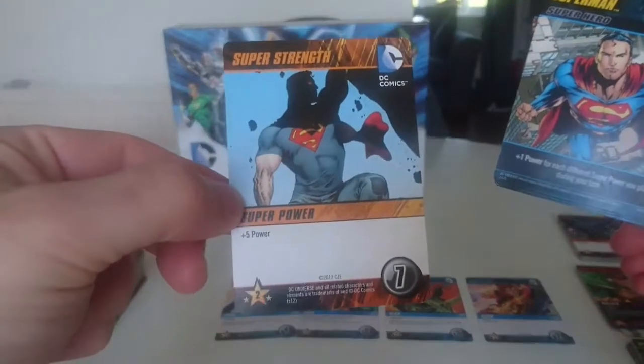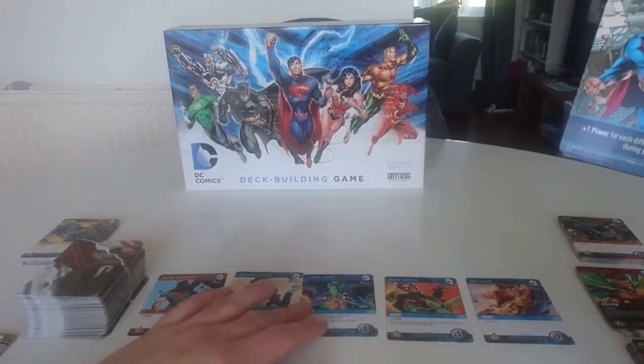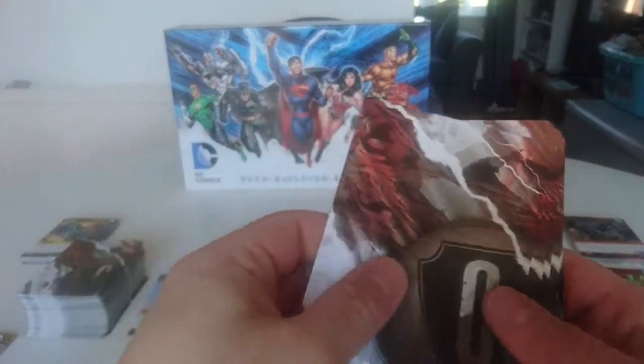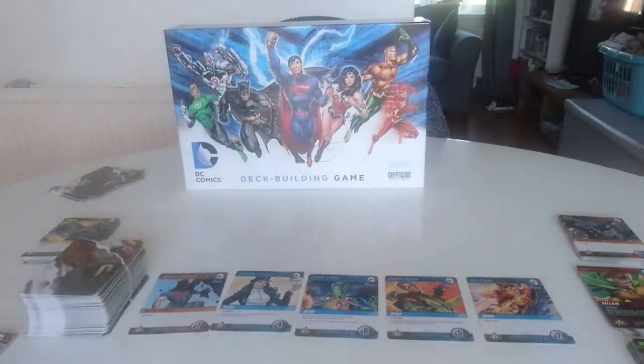And a superpower looks like this, and it's orange. Heroes are blue. Villains are red. Equipment is silver. And then you get locations and things like that as well. So you'd shuffle these up and you draw one at random. So you don't get to choose who you be. Which I don't like. But it's the game mechanic, so I'm not going to complain about it.